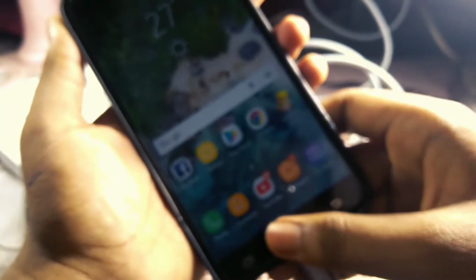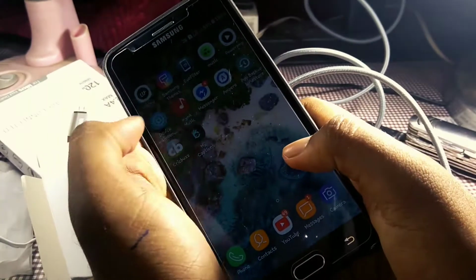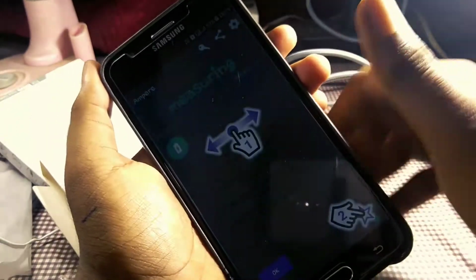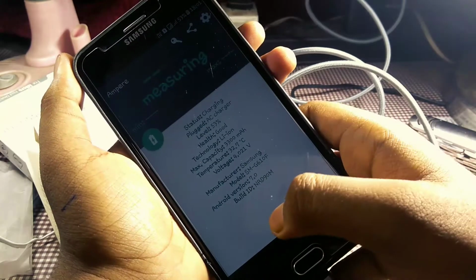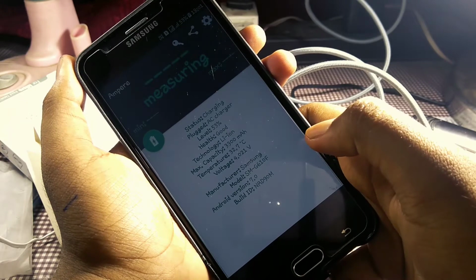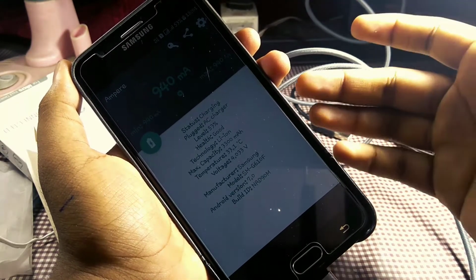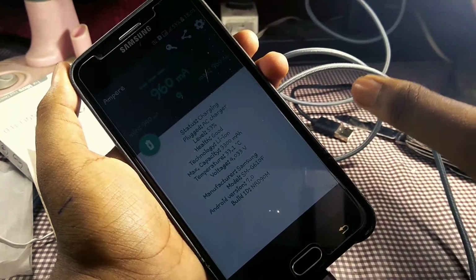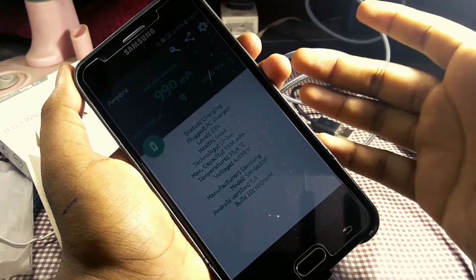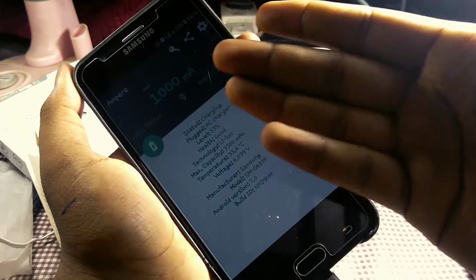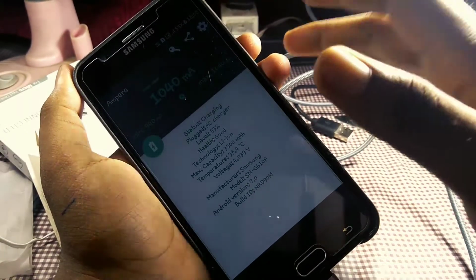It starts charging, and it's out of focus. As you can see, it's not in focus, and there's the Ampere app. Let's just open it and see how much it is drawing. Okay, this is drawing power, and it will take some time to measure. And 940, that's pretty good, because this can put out almost 1 ampere, and it's already drawing 990. That's insane. Even 1000, that's the maximum power rating it can provide. 1010, that's a really good power amount it is getting.